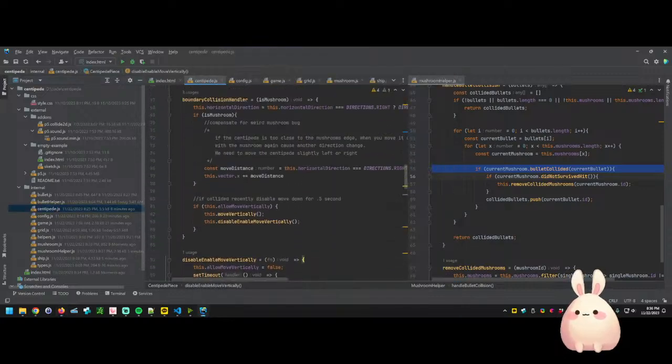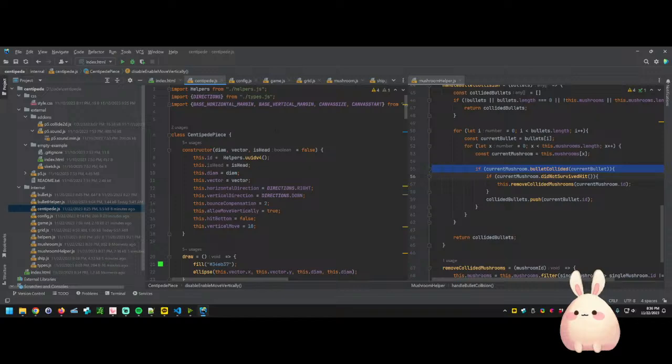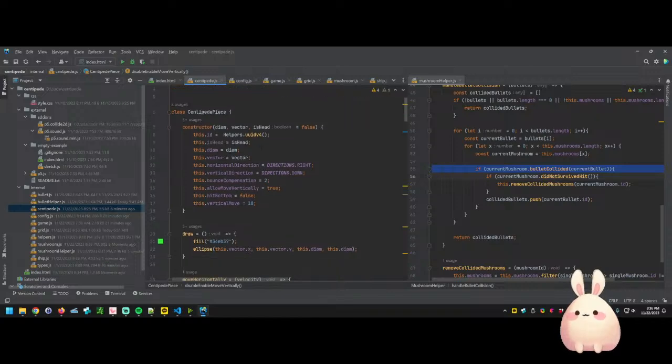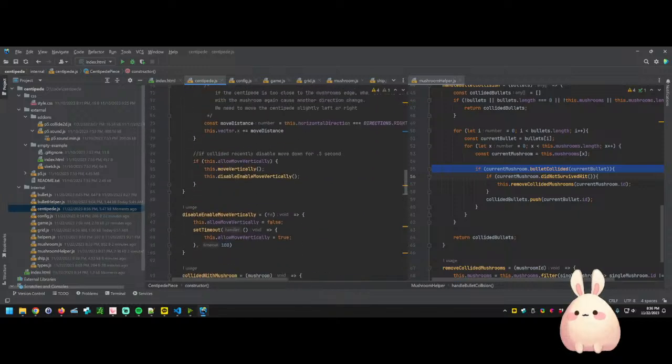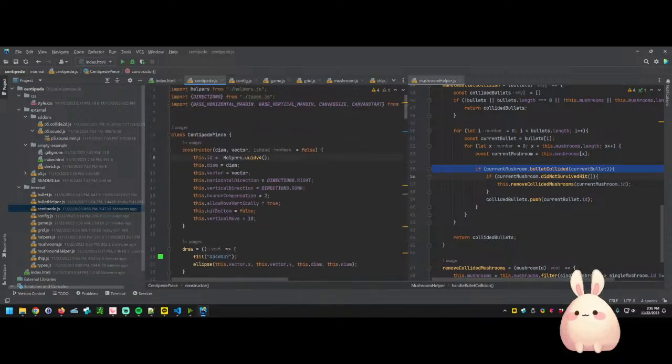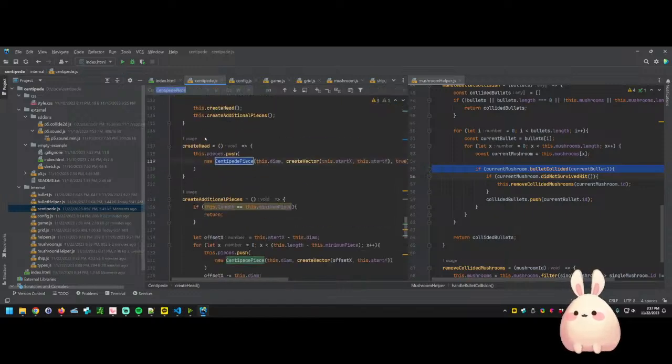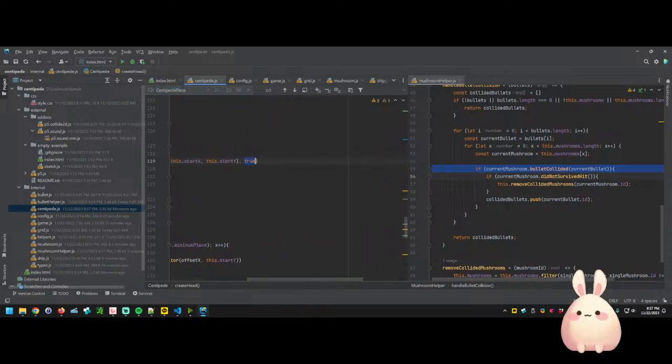So we have our centipede class up here for it. We don't really care about whether it's the head or not. We'll grab the centipede piece, and I don't even know why we bothered to do this.